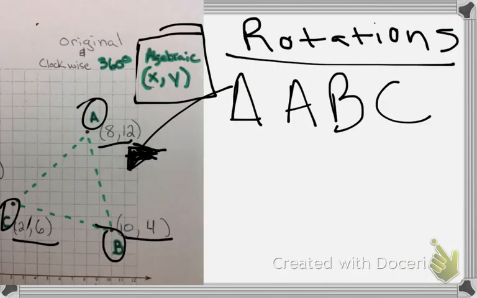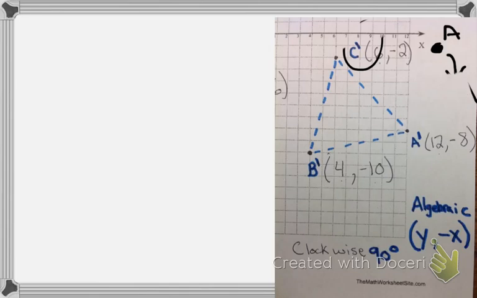Our B went from being over here on the side, rotated 90 degrees from the origin to the left side. And our C went from being down over here in our triangle, rotated 90 degrees up to the top of the paper. See how A is at the top, B is at the bottom right, C is at the bottom left. Now C is at the top, it went from the bottom left up to the top. You can see the rotation, correct? So we rotated our figure 90 degrees and we got A prime, B prime, C prime, because we don't have the original, so they're prime.